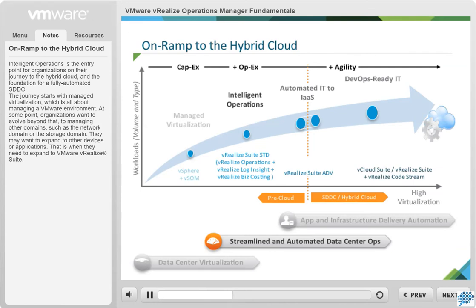The journey starts with managed virtualization, which is all about managing a VMware environment. At some point, organizations want to evolve beyond that, to managing other domains, such as the network domain or the storage domain. They may want to expand to other devices or applications. That is when they need to expand to VMware vRealize Suite.